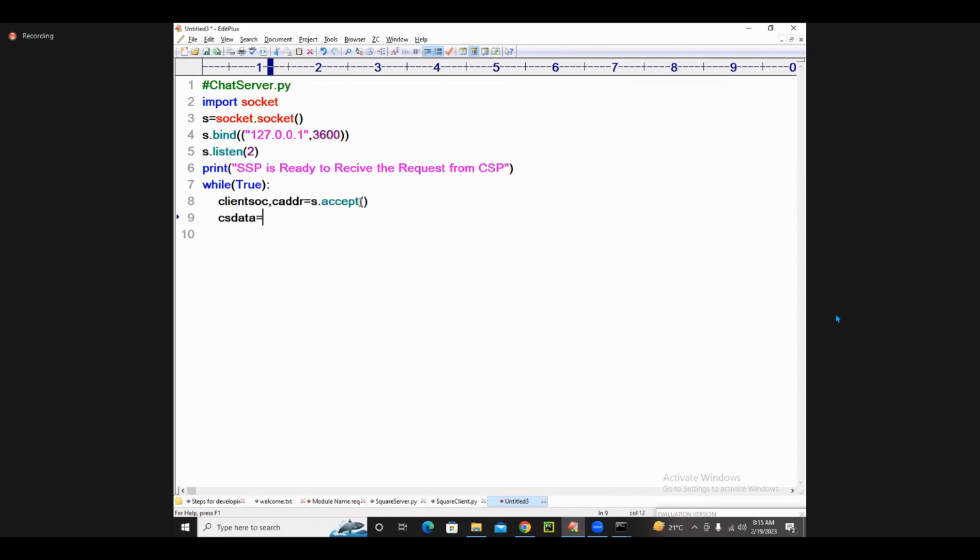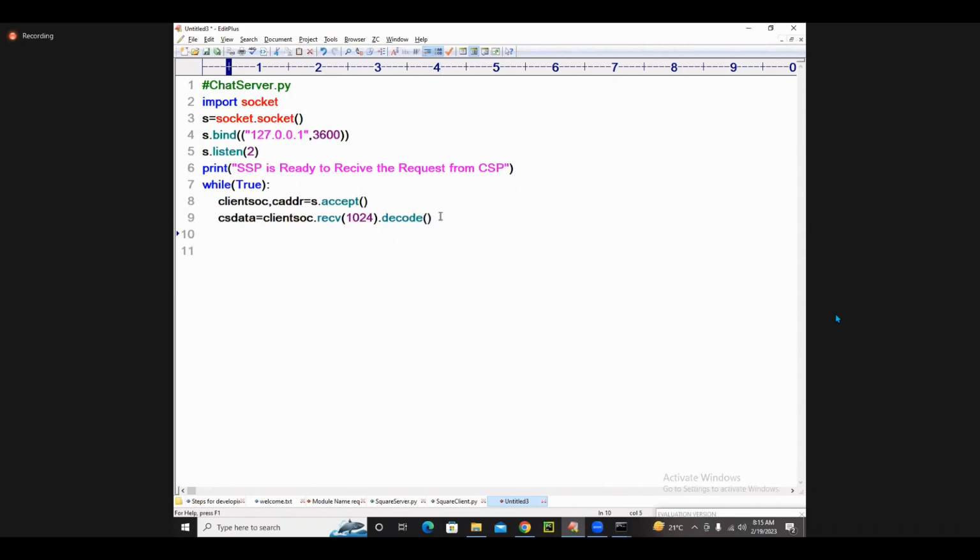Now I will receive the data, CS data, client side data. Client socket data is equal to client socket object dot recv. From the same object I will use it. Client server programming, networking, is nothing but just like a conversation between two friends. 1024 dot decode. I'm writing decode because it is going to give you data by default in the form of bytes. I'm decoding into what type? Into STR type.